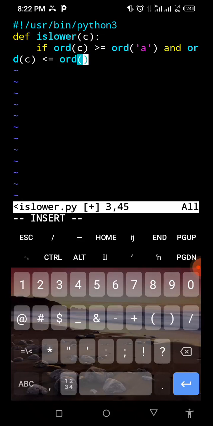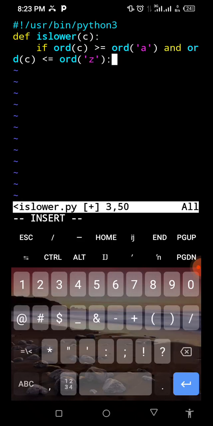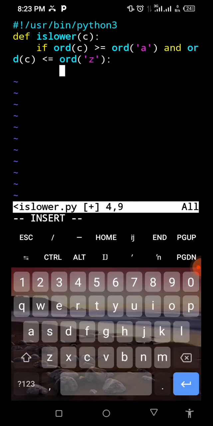I'm going to use ord again for another function. The last one here will be z, which is letter z, like that. I'm going to end there, then go to the next line and put return.